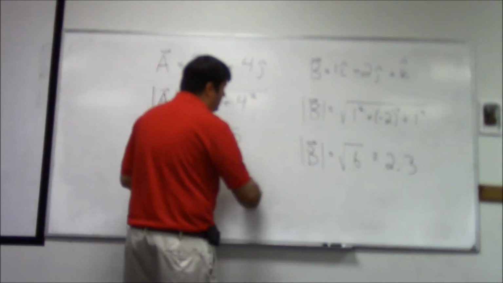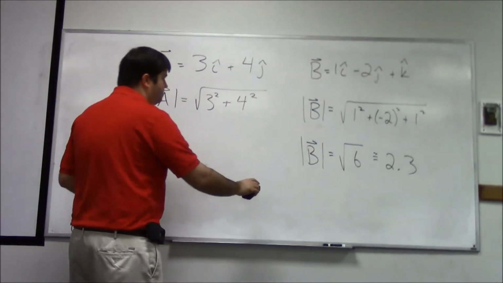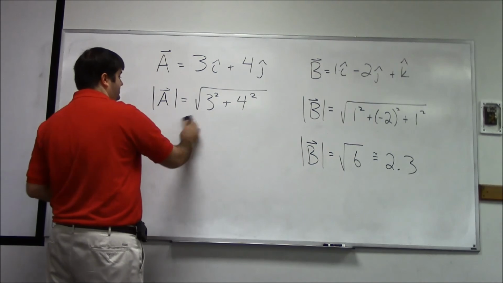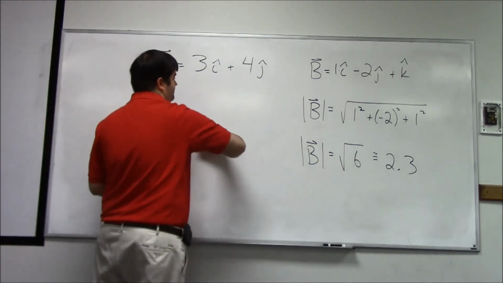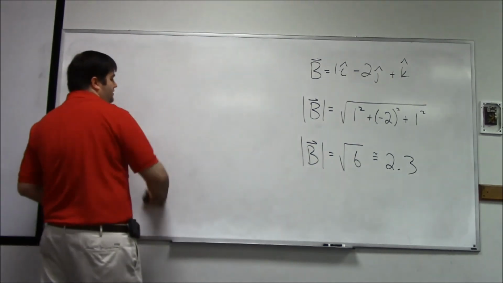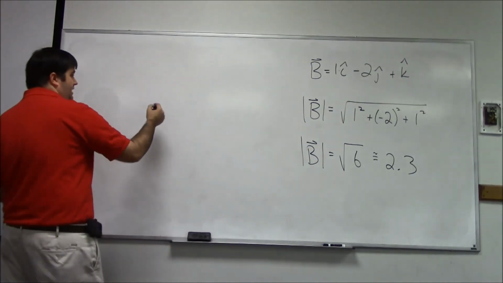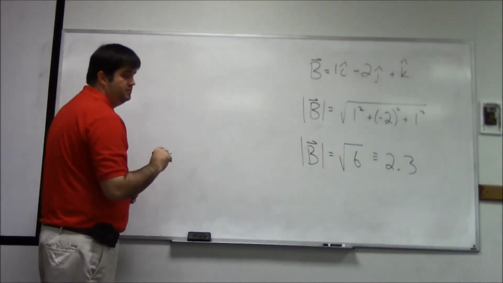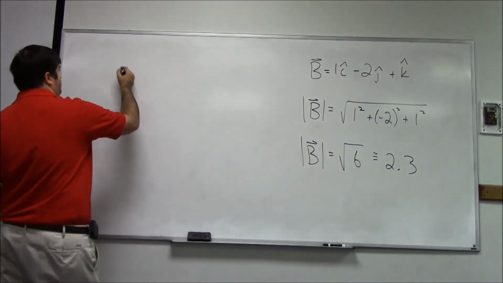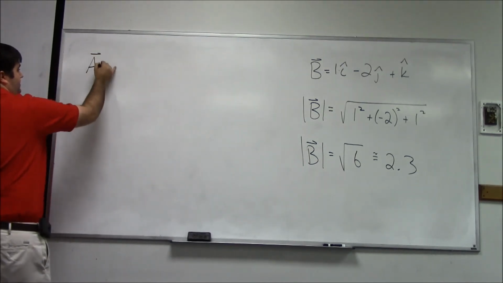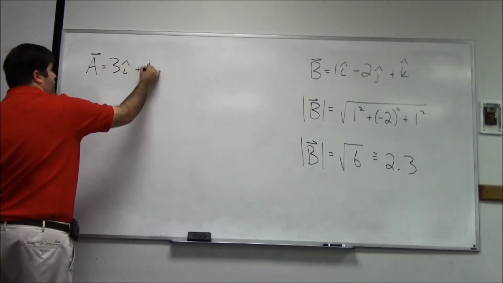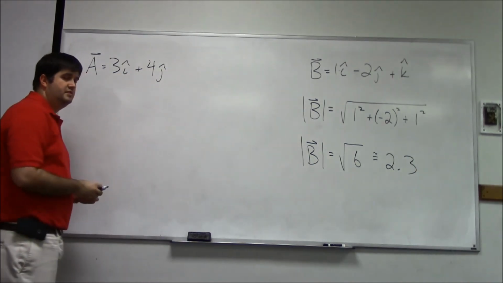But if you did want to talk about the direction of a vector in any number of dimensions, not just 3 dimensions, there's another way to do it, and it's that, actually, I'm going to rewrite that off to the side here. That was 3i hat plus 4j hat, because it's a good one to do a demonstration with.